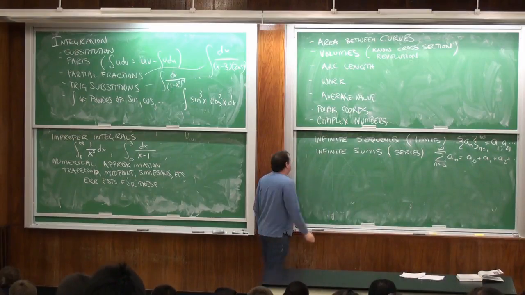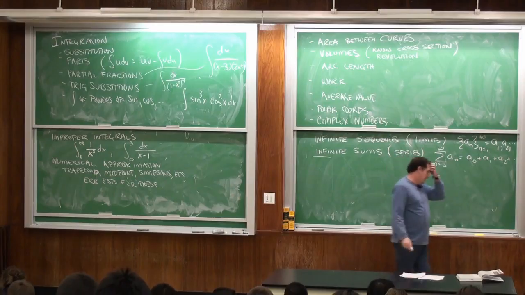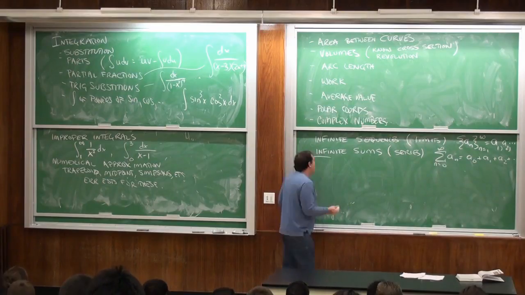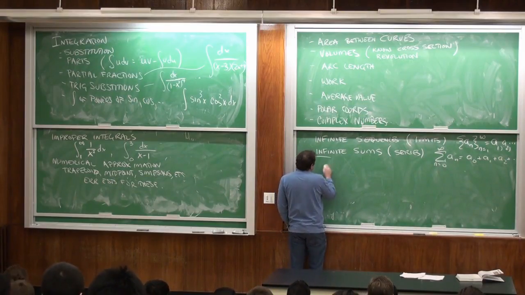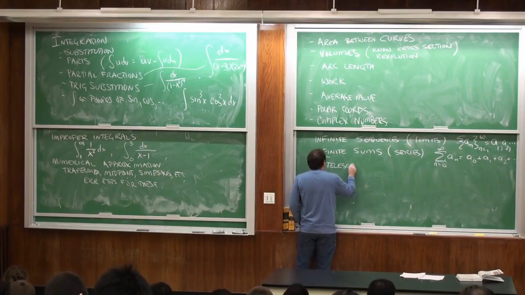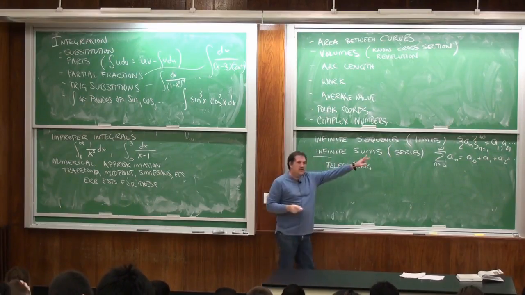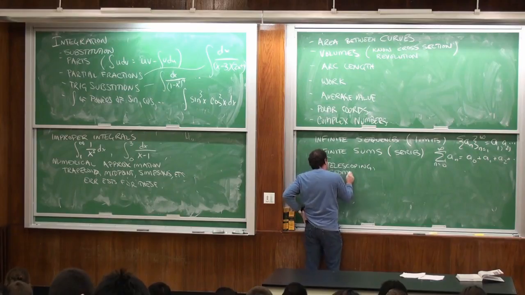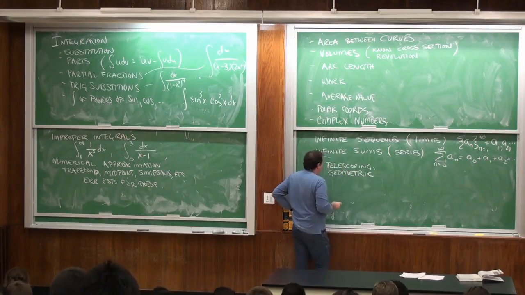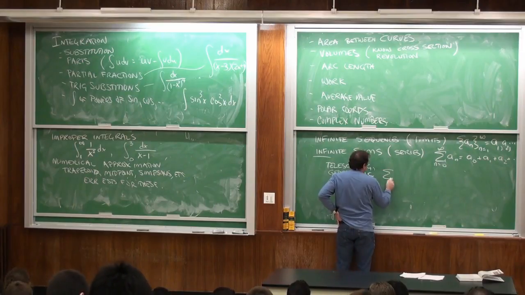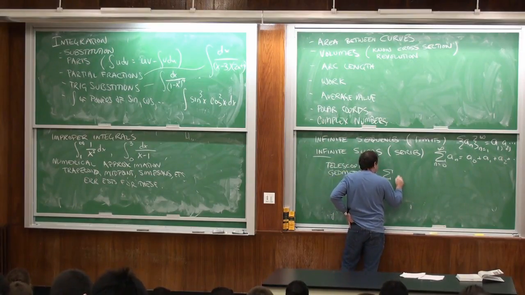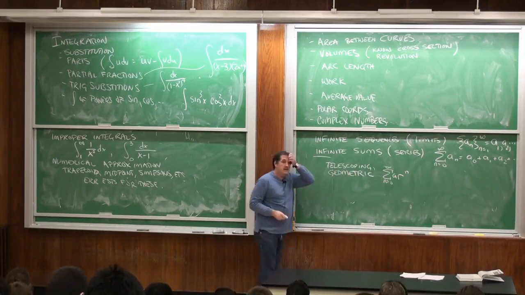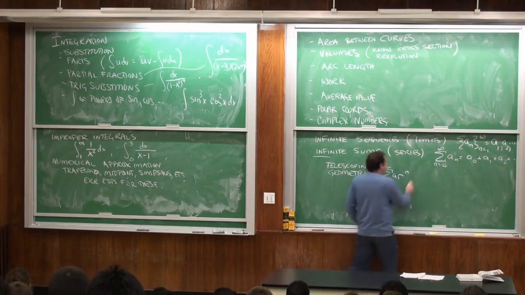And so we spend a lot of time on infinite sums, and there are some that we know how to figure out what they add up to. Maybe they're special of some sort, so maybe they're telescoping. That means that the terms cancel out as you go up. Maybe it's a geometric series. So that means that it looks like something, and if r is less than 1 in absolute value, then this adds up to that.